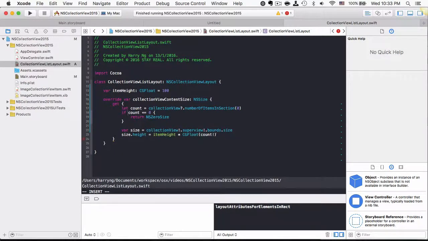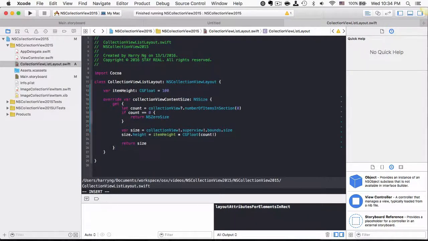And at this point, because I check the item count should be returning an integer anyway, so I could just set the count here and unwrap it. That's simple enough, and I will be returning this size here.